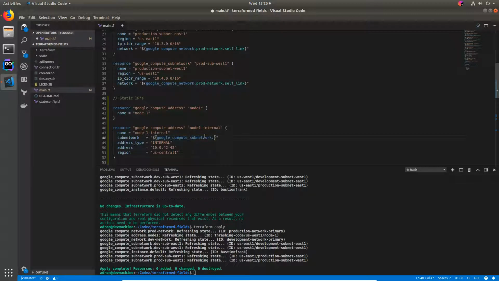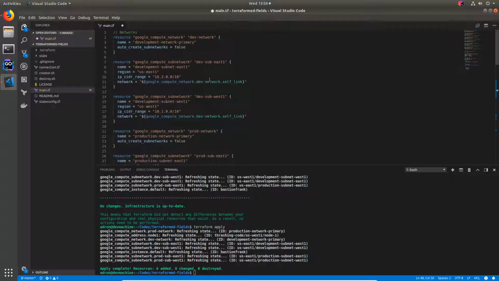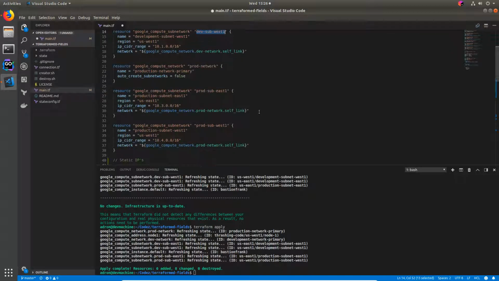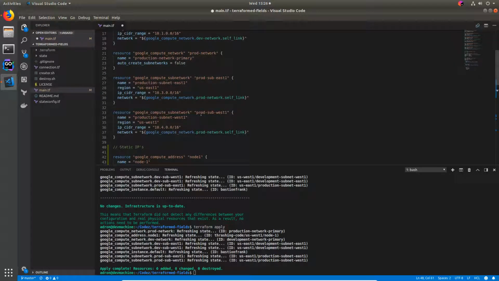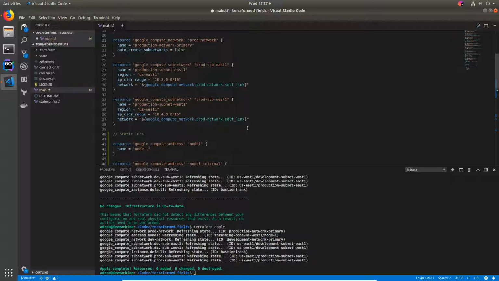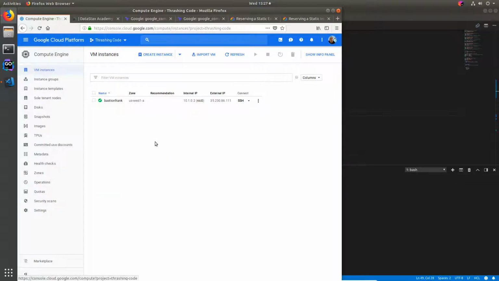Oops. Dev. Let's go with the subnetwork of West 1. What was that? What's your self-link reference? All right. Address type internal. And I actually want to use the IP that it was assigned.